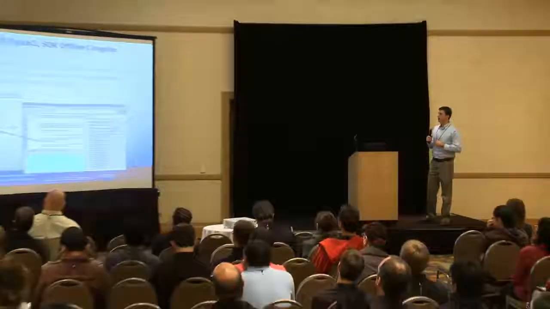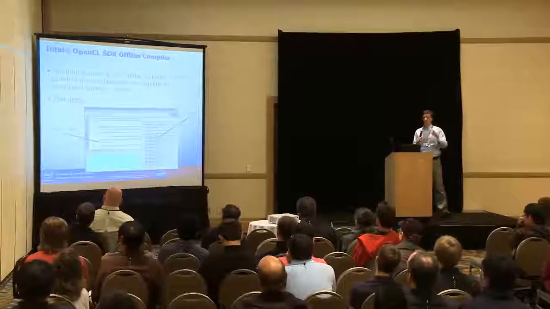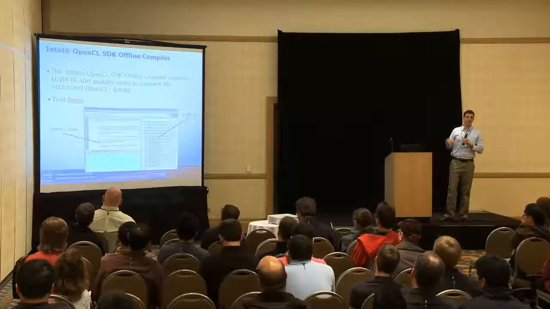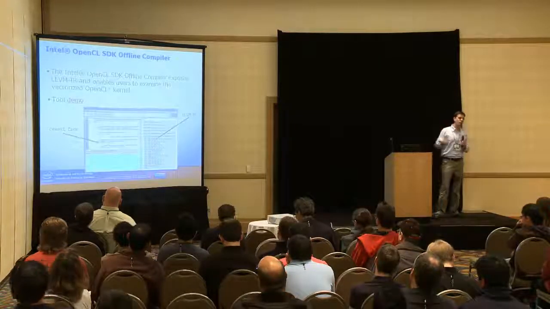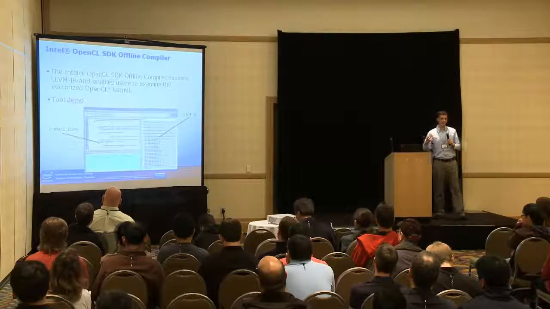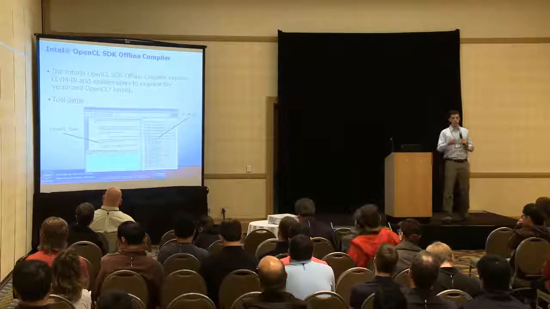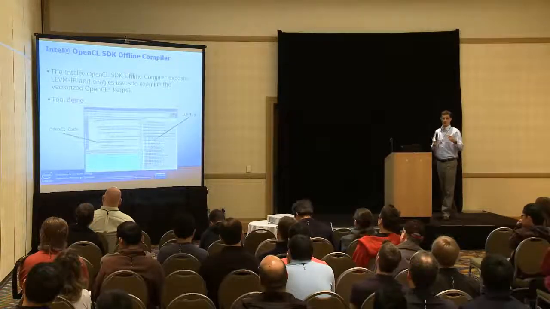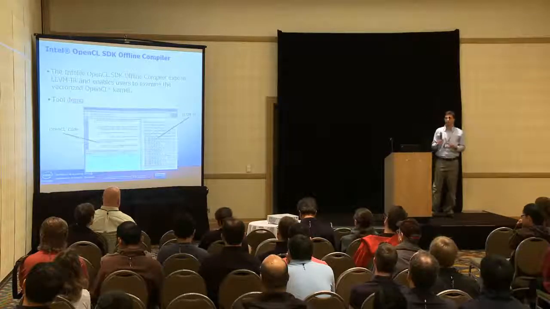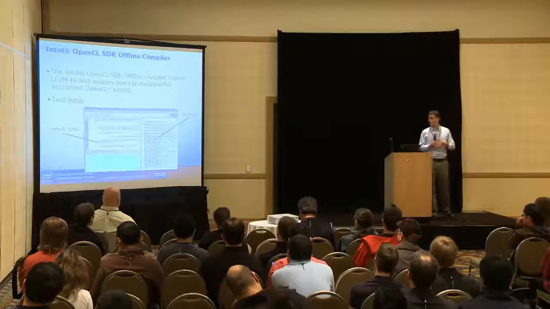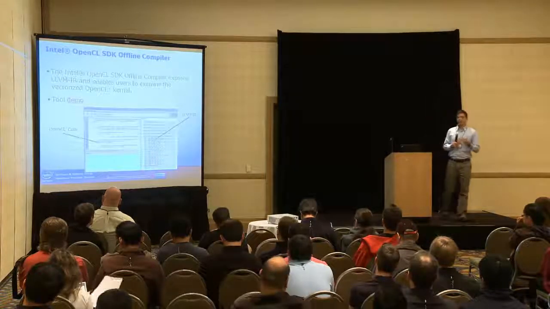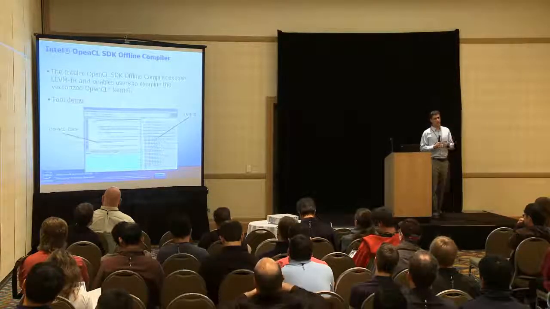This is one of the tools that comes with our SDK — the Intel Offline Compiler. In the box to the left, you can copy and paste OpenCL code and click Compile. To the right, you'll see LLVM IR. You can look and see what's going on under the hood and try to optimize your code. Some people feel more comfortable looking at LLVM IR than assembly. We support both x86 assembly and LLVM IR. We have demos online on how to use this tool. Our OpenCL compiler is based on LLVM — we use LLVM as our compiler.